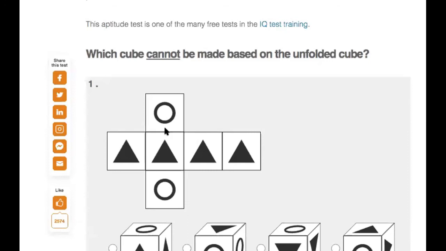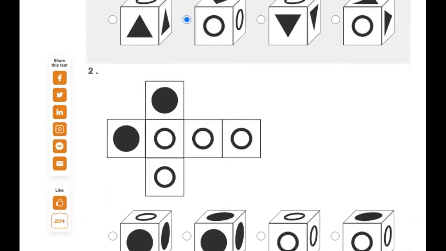And so I'm going to open the chat box and see what you guys are saying. Everybody says B cannot be made. Okay, and then what about the second one?